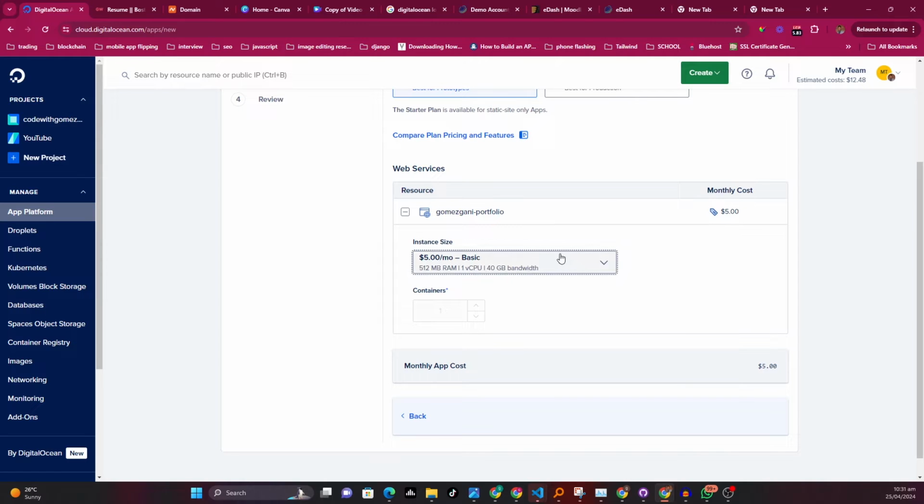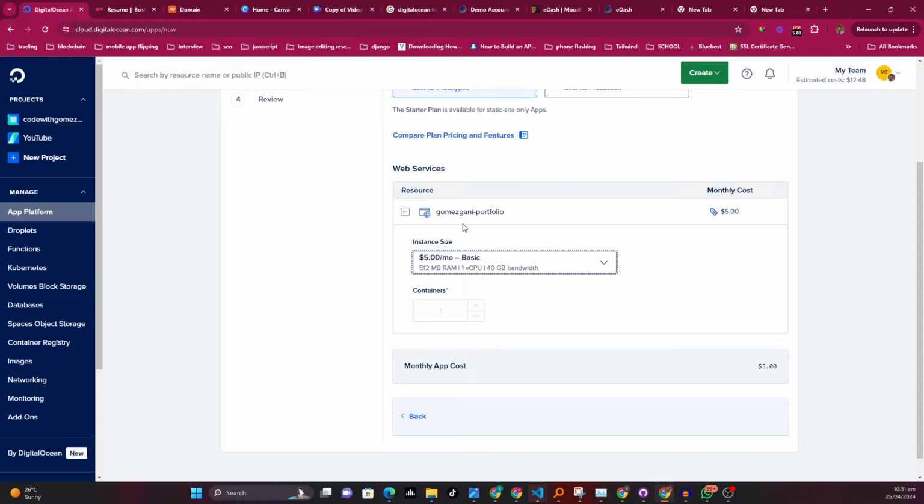While we're still here, let me tell you that I wouldn't do this if I am hosting my portfolio on DigitalOcean. What I would do instead is create a droplet. Just create an Ubuntu server and then maybe a 2 GB droplet, which could cost me $12 again. And then with the droplet, I will add my database. I can add all the resources that I want within that same droplet.